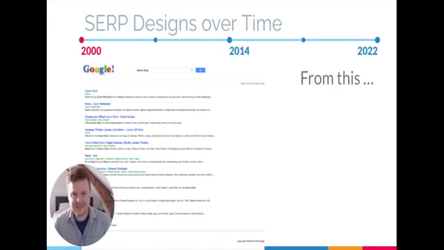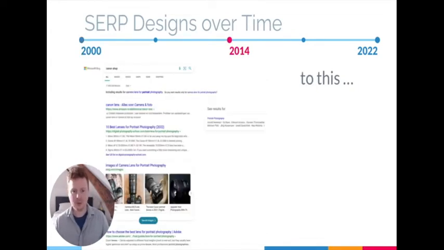Now, this is incidentally what a lot of information retrieval measures and metrics still assume people see and interact with, which is obviously not the case nowadays, because we know that as time has gone on, the SERP design has evolved. If we fast forward to 2014, this is a screenshot from Microsoft Bing. For example, we can see image results interleaved with web search results. We can see query suggestions on the right rail. There are also tabs for specific verticals like images, videos, maps, etc. SERPs started to become more and more heterogeneous around the early 2010s.